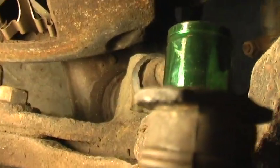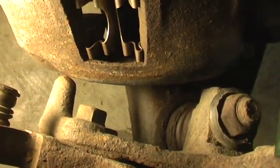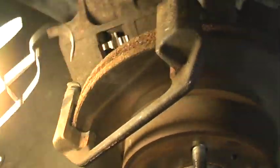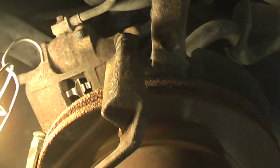I left the socket on there, but there's one right here, and I wonder where the socket is that holds this device right here on. So let me loosen that up. I'm sorry, that is 18 millimeters.